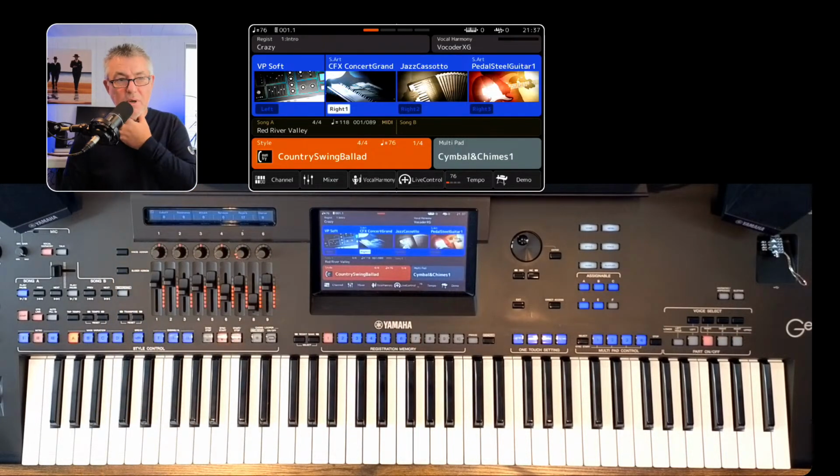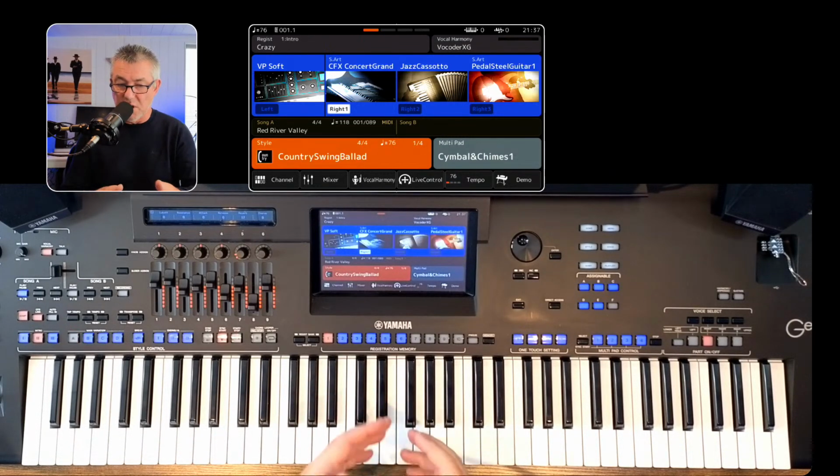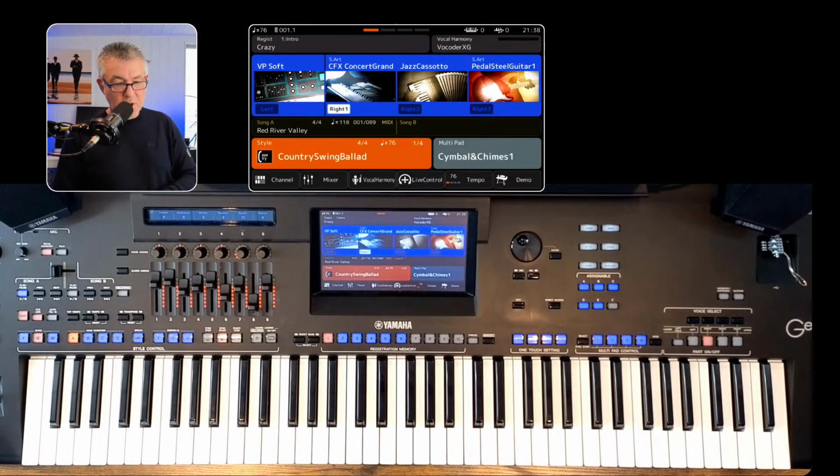A little country song, Crazy, Patsy Cline. Oh yes, will you be able to use single finger mode? Yes, whatever mode you set it to, because that's a global feature. All of these will work with single finger chord. Okay, so the song Crazy.